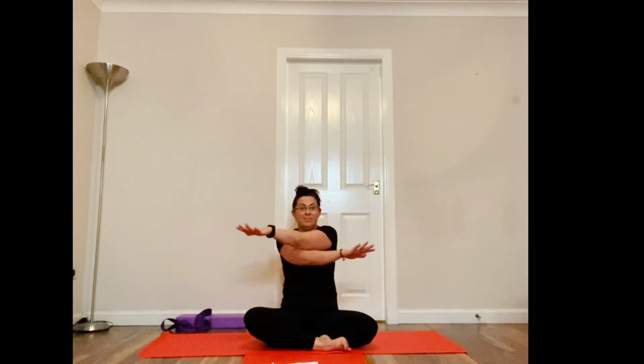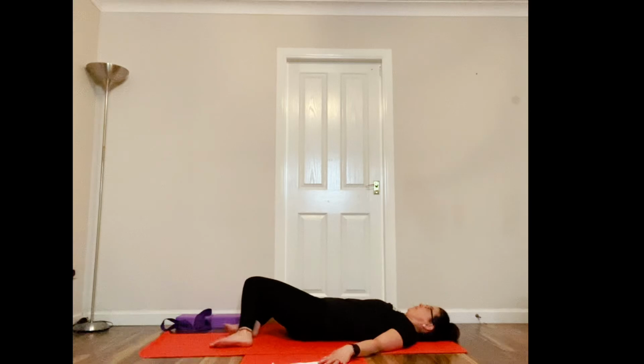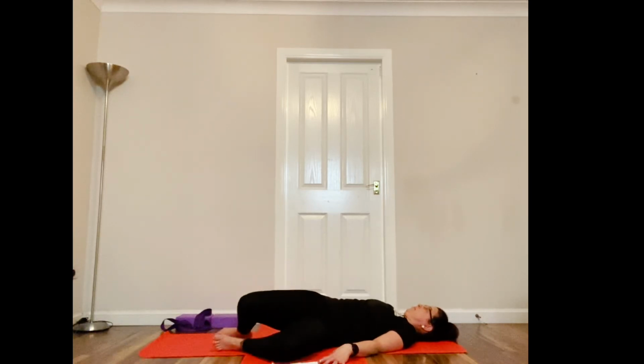So the right hand comes underneath this time. Bend the elbows. You might want the back of the hands together, or do the full bind with your palms. Just do as much as you can though. And then we're going to come down onto our backs. Just windscreen wiper those legs a little bit. Just feels quite nice when you're lying on your back here.